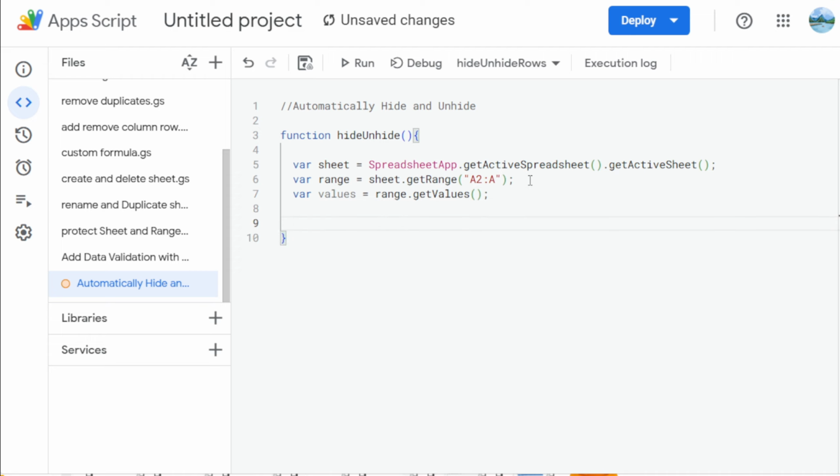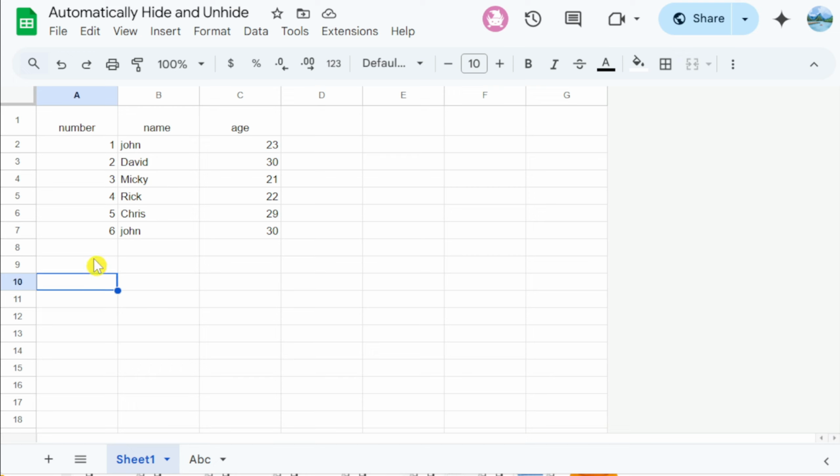So now we have to use a for loop. A for loop is to check each row, whether it is empty or contains something.